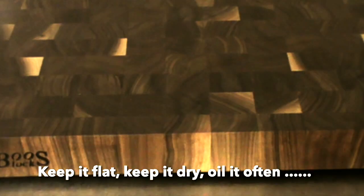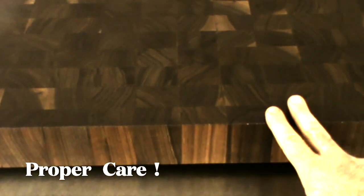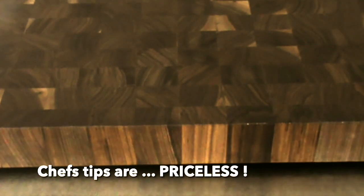This cutting board, by the way, is reversible. You can easily pick it up, flip it over, use the other side, and wow. Really nice. Should last you easily a lifetime if you take care of it. Keep it out of the sink, oil it regularly, and it's going to be good.